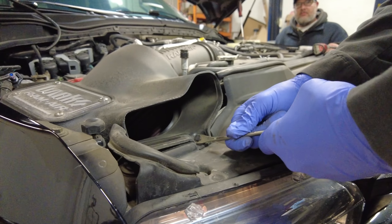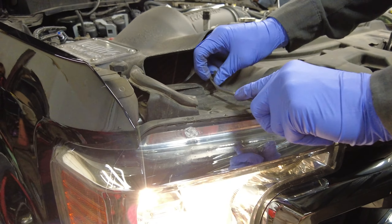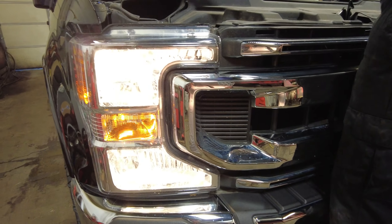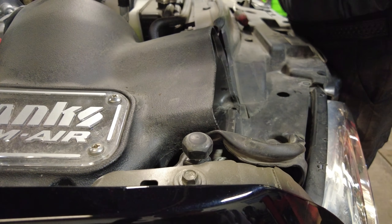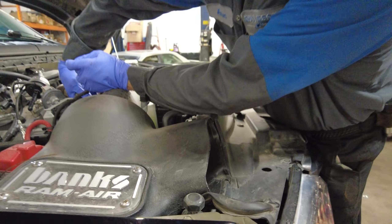What we're going to do here, different from what we usually do, is we're not going to remove the headlights and the grill and the cover. We're actually going to access the back of the headlight by removing the air box — significantly quicker and easier. That's a tip I heard from PowerStroke Tech Talk; unfortunately I already did mine the hard way.